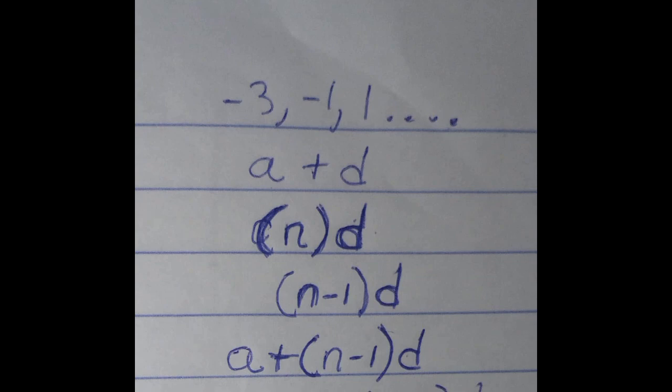So the formula then looks like this: that parameter n minus 1 will then affect the common difference, so that instead of increasing it once, you are going to increase it according to the number of times of that position minus 1, then multiply it with the common difference. So that's how the formula came up. Normally it's a plus d, but that d is affected by n minus 1, so that's how I memorize the formula: a plus d, but the d is affected by n minus 1, so the formula becomes a plus (n minus 1)d.